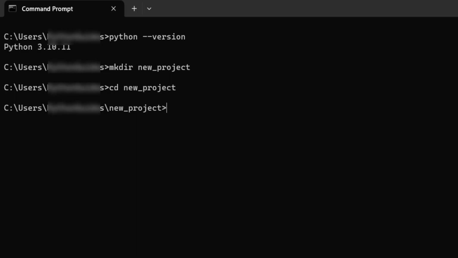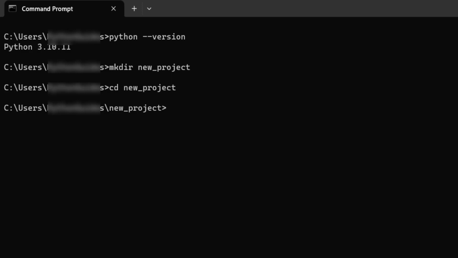So the next step is you have to create a virtual environment. I will give you a small introduction about the virtual environment. A virtual environment is isolated, where project dependencies are installed without affecting other projects or applications. Suppose you are working on a project using one version of Django, but you have also worked on another version. For this, we use a virtual environment.